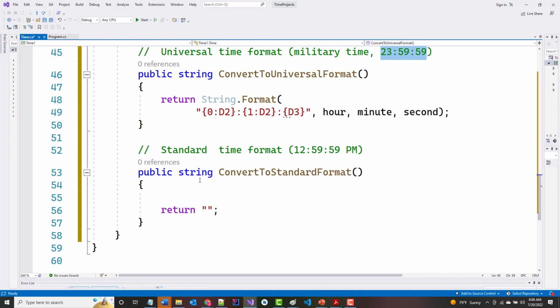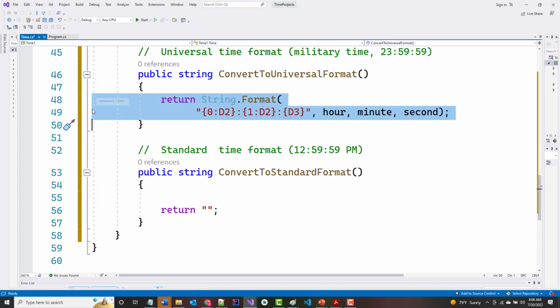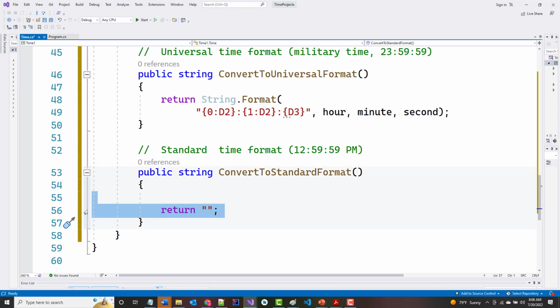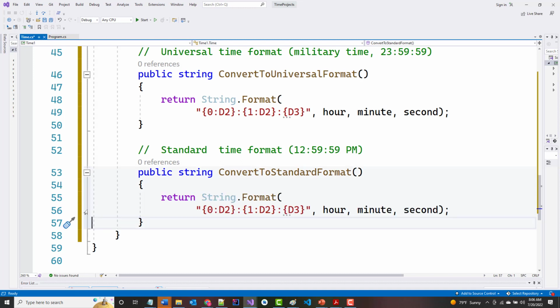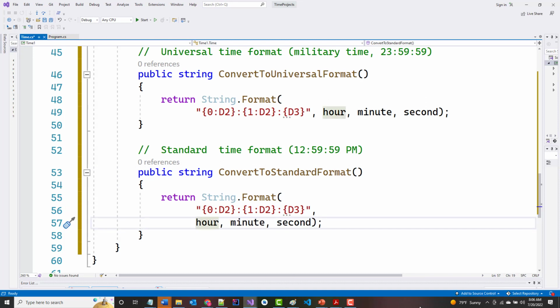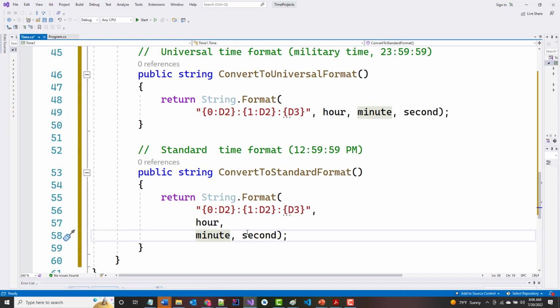Then for this one, it'll be similar, but we have to account for, is it an AM time or is it a PM time? So I'm going to grab this and copy it, but then I've got to make some modifications to it. So right now, these two things are identical to one another. I don't want that. So I'm going to do something separate for hour and for minute and for second.